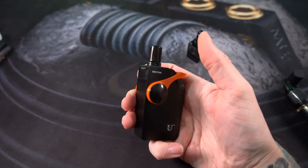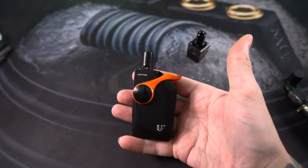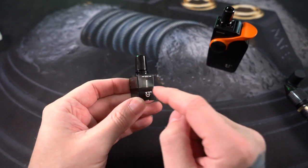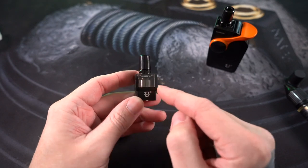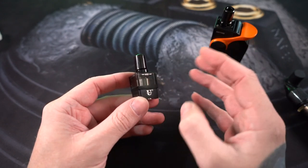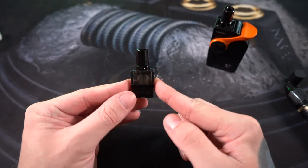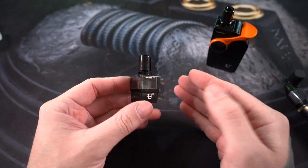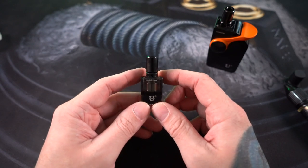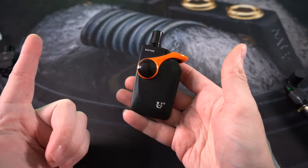With this particular vape you're not going to be plowing through juice like crazy, so the 2ml capacity I found to be just fine. One other thing to mention: when you first fill up this tank for the very first time, fill it up and let it sit literally for 10 to 15 minutes. These tanks from the factory come with PG already on the inside in that ultrasonic vibrating vaporizing element — they ship it with PG to keep it from drying out. If you just fill it and start vaping, all you're going to taste is raw PG at first. The longer you let it sit, the better experience you're going to have right away.